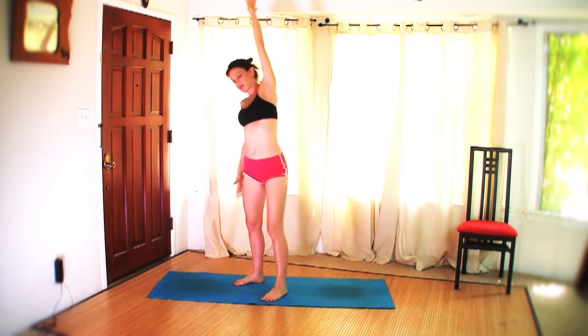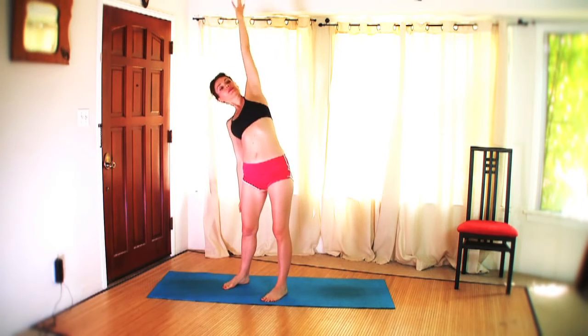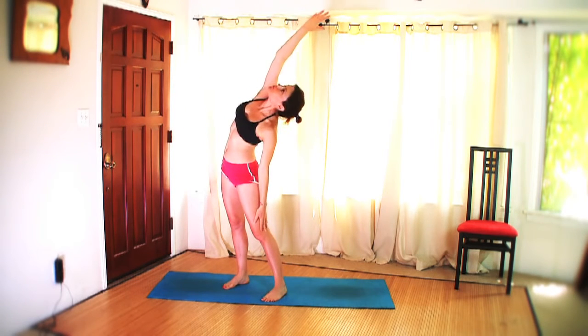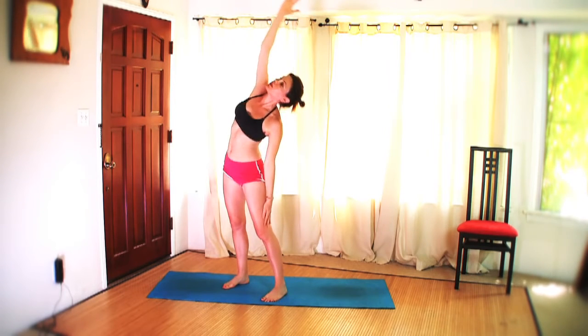Glide your right hand down the right leg and reach over to your right with your left arm, keeping everything in the same plane and elongating your sides. Inhale, back to center, over to the opposite side. Inhale, coming up, lift.